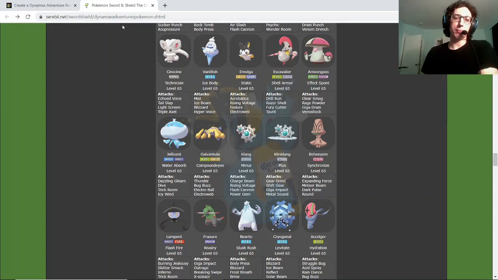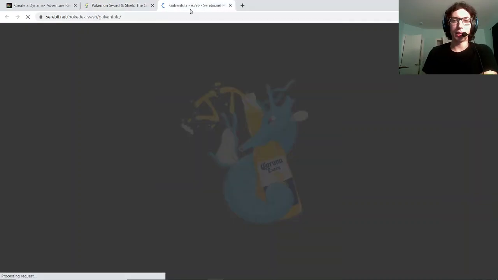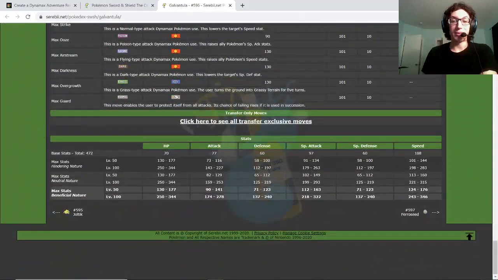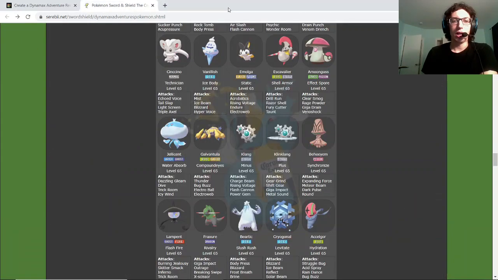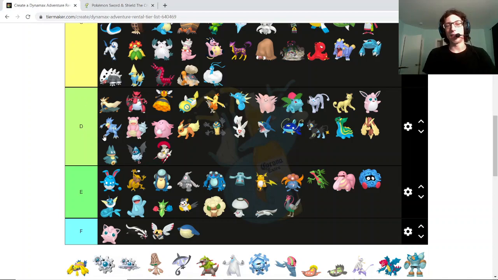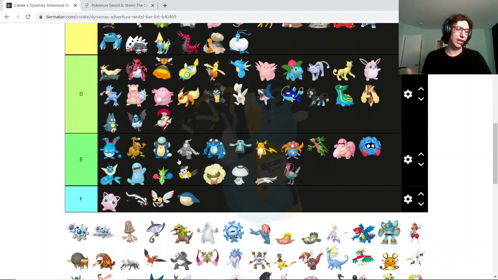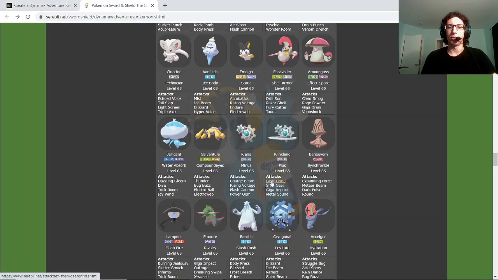Galvantula with Thunder, Bug Buzz, Electro Ball, and Electroweb. Compound Eyes to help with the accuracy. Good special attacker. I will say that. Solid special attack with 97. It's fine. Throwing out Thunder left and right makes it an average Pokemon to good effectivity, but it's kind of pigeonholed because it doesn't really have that much utility. There's not really many ways to use it.